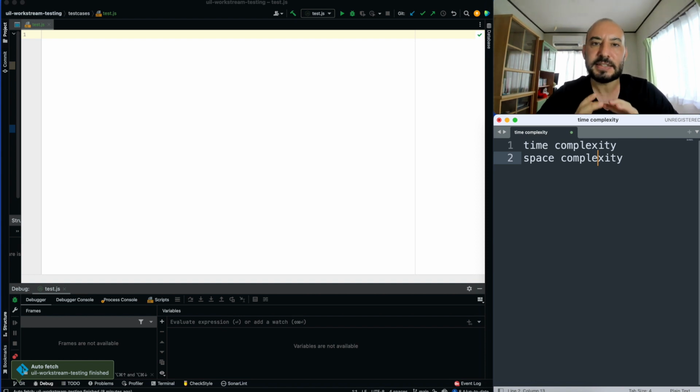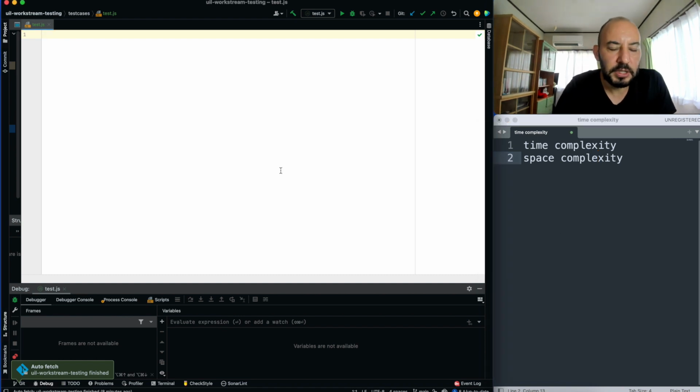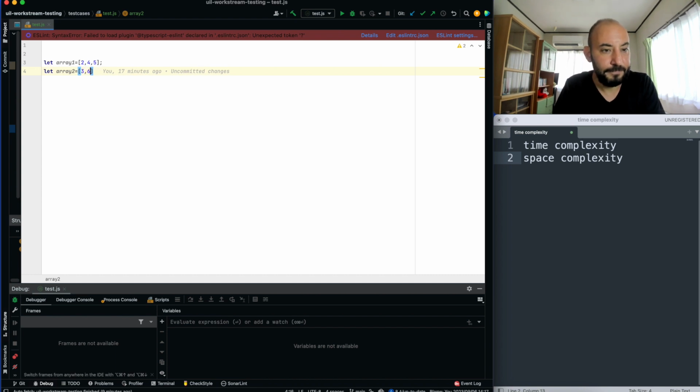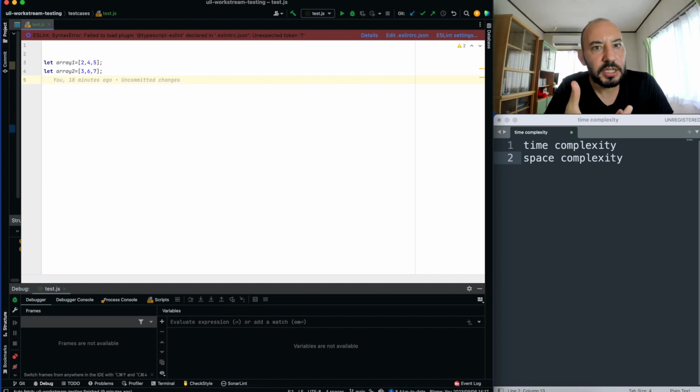I want to discuss this over a practical example. So let's say in our example, I will code here as well. Let's say we have two different arrays. This is my first array having different numbers inside, and I have another array having some different values. What I want to do is just to check if these two arrays have a common element, a common value.